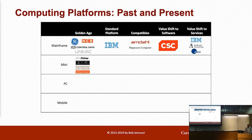DEC, Data General. It wasn't exactly the same thing, but it was pretty close when Ken Olsen said, "Let there be VAX." And what happened with VAX, and of course the contributions of the Unix community, is we now had what looked like a platform computer. You could get big ones and little ones. You could not worry so much about the hardware, but what it did do, not so much in cloning the computers, it generated a huge market in hardware for all the disks and peripherals that plugged into the VAX mainframe.